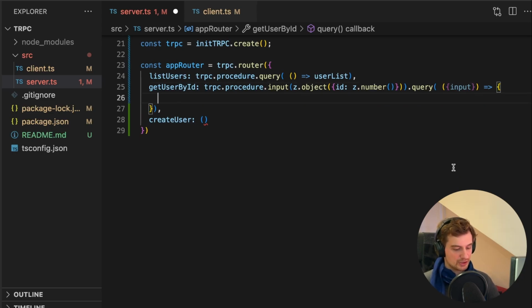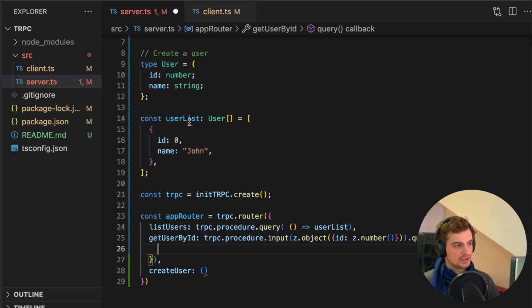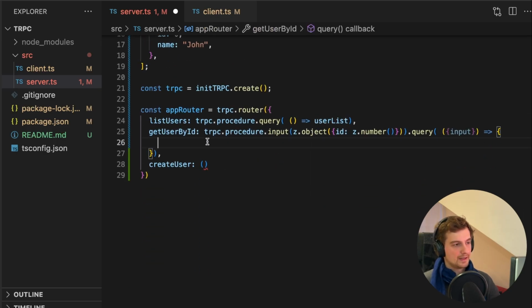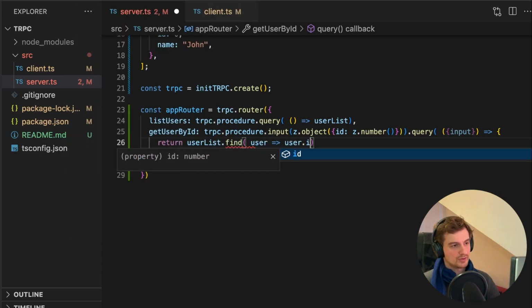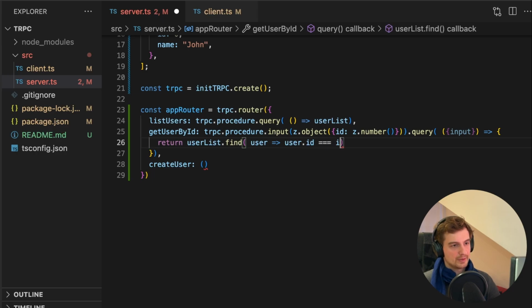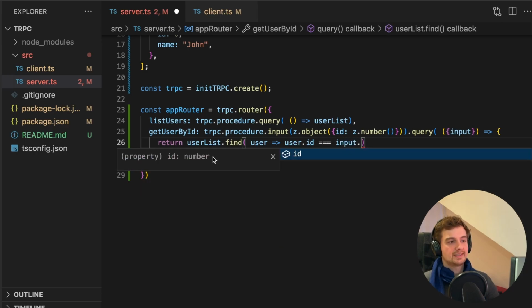So next up, we will just look at the list of users that we specified over here and return the first object that we find, where the user ID is equal to the input ID. And you already see the type completion here, because this type is inferred from the input validation that we performed in the previous step.